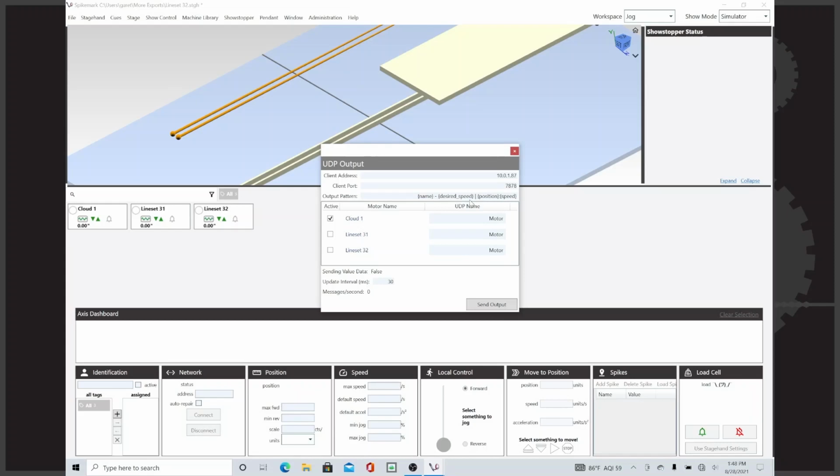So everything that's inside of the curly brackets gets replaced with the actual data, and everything that's not in curly brackets gets sent as just characters, literal strings. So you can describe your own format. Whatever device is listening for our motor position, you can sculpt the data however you need it. Which is pretty fantastic. And it's kind of like Watchout, but now configurable to however you want it. Pretty dope.